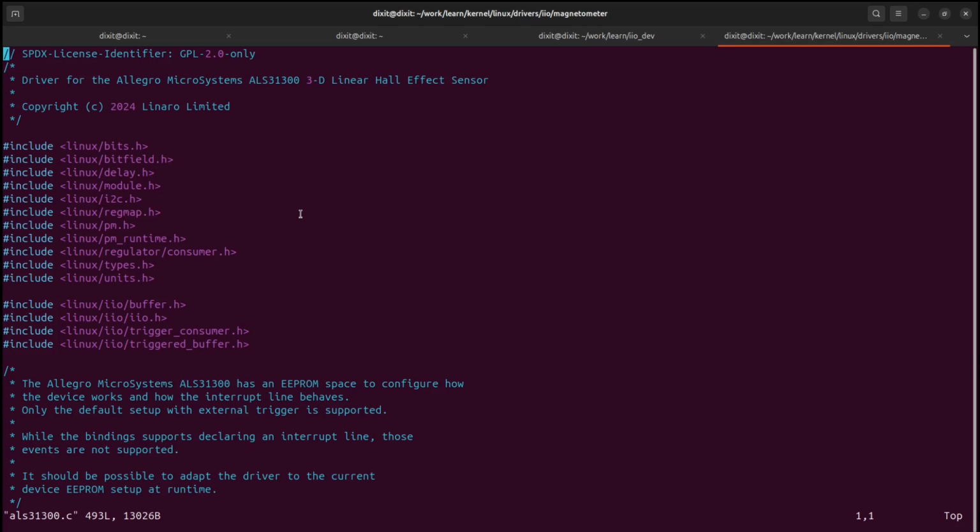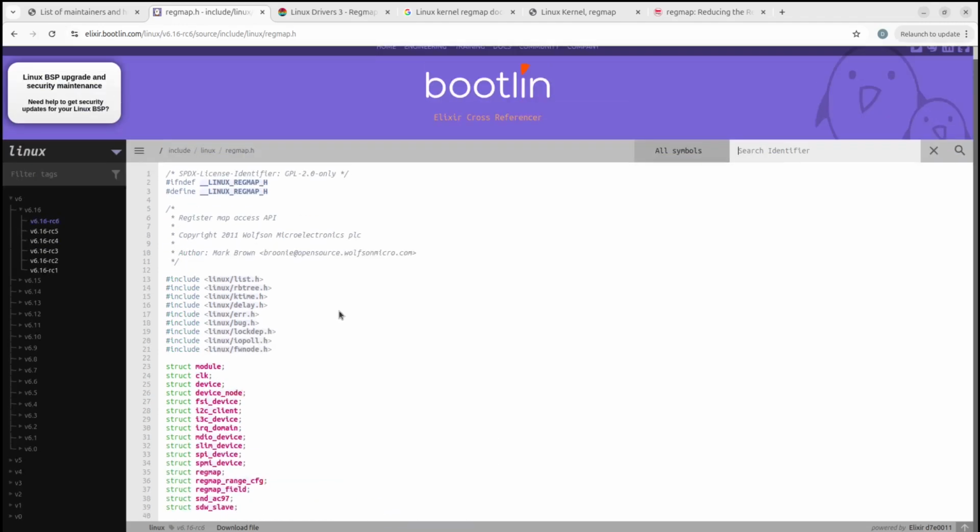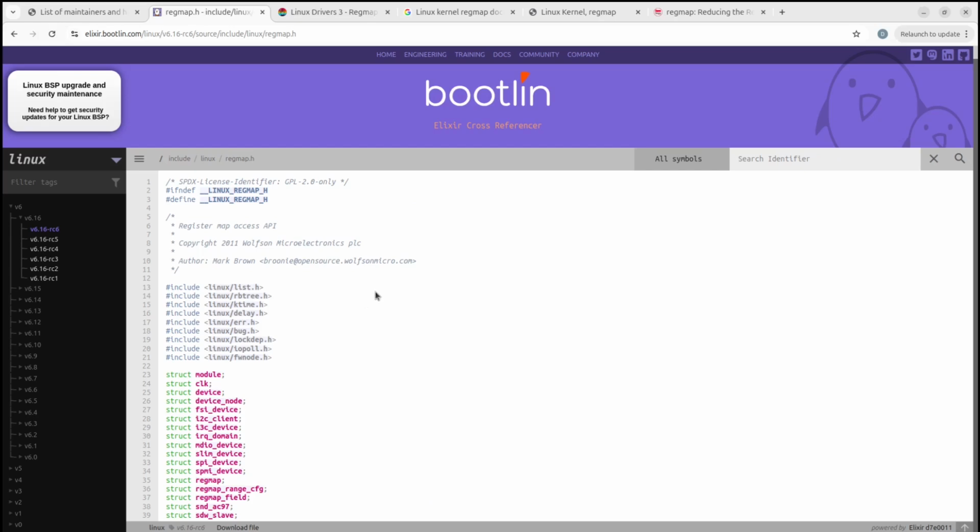Okay, so yeah, let's start. We'll begin with the Regmap documentation in the Linux kernel. One more interesting thing is there is no documentation such as we had for IIO. We had different pages which describe various concepts of IIO. Here for Regmap, there is no such official documentation available in the Linux kernel documentation.